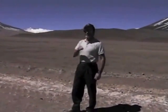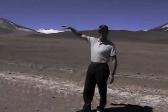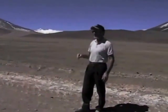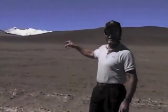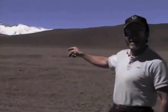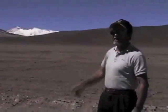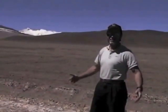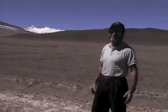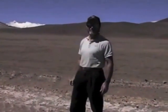And there's a road, believe it or not, that goes from this particular road we're on now. Of course it's farther on, another 10 miles or so, a road that connects with this one that goes right to Ojos del Salado. It goes to the first hut at 16,600 and then all the way up to 18,800, which is unheard of. I mean, you can drive halfway to the summit just in a truck. Not too appealing for a lot of people, but this is a very popular peak nonetheless. There's always somebody on the mountain.